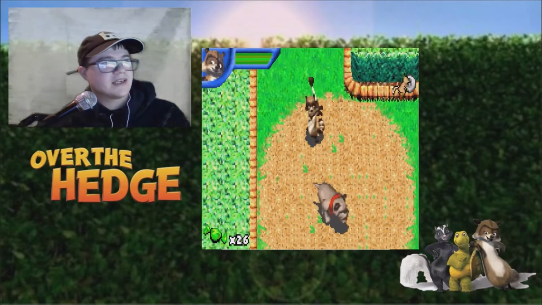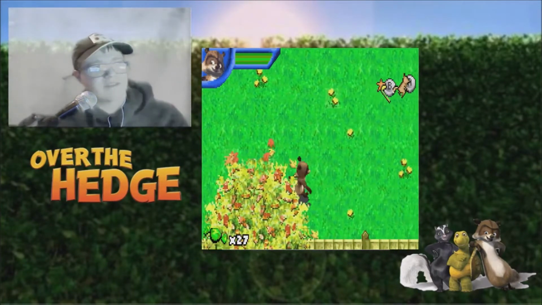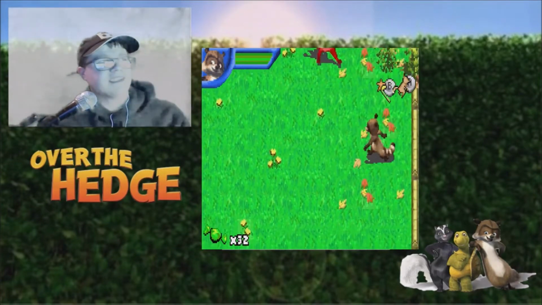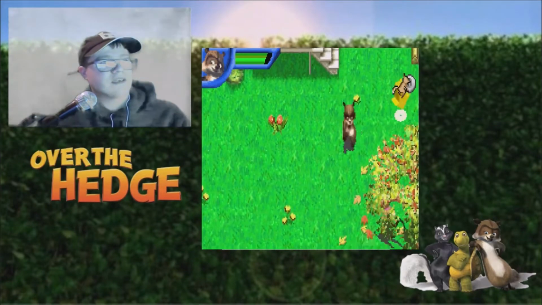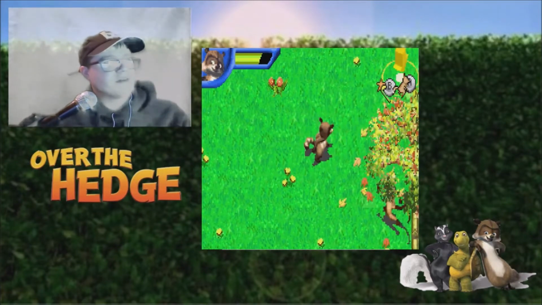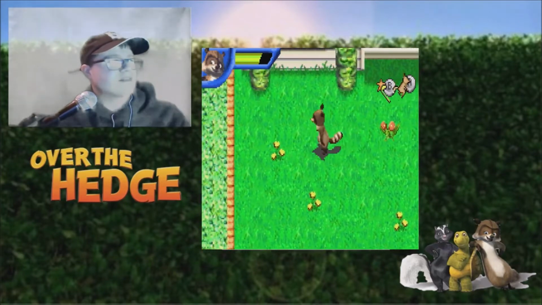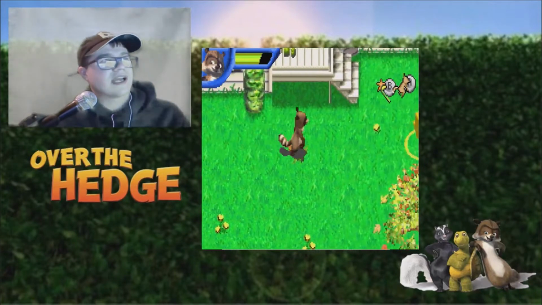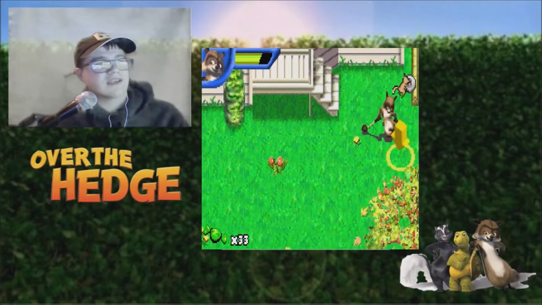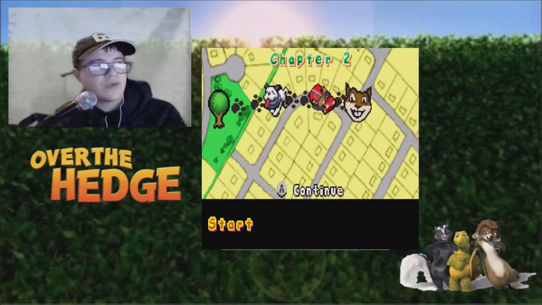Hey doggy, you mind if I knock you out? Great stuff. You mind? Hey! Evil kitty cat. Get lost. Okay. Here we go. Let's go. 33 candies. Great stuff. Now we went to the car.